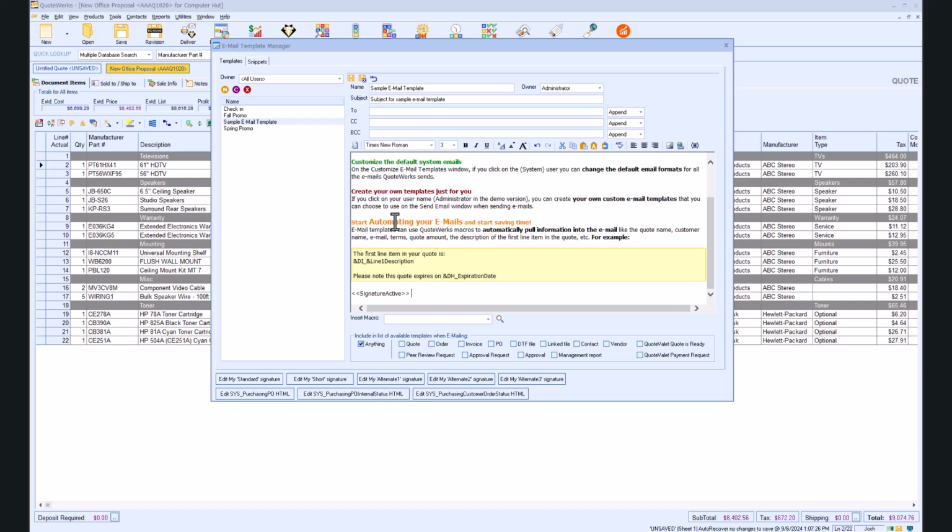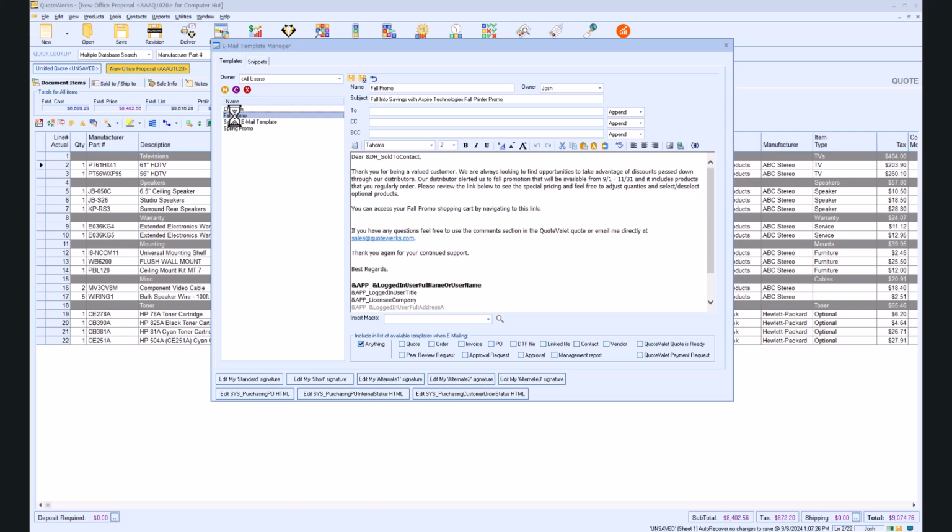One really good reason to use an email template is for, let's say, a promo that you might be running. Here I've got a template for a fall promo, and this is really to be used with our shopping carts. Shopping carts are a QuoteValet page that you can create for an individual customer or multiple customers, and those customers can execute on those quotes directly utilizing the link that you provide for their shopping cart. So here, this particular email just says, hey, contact, we have a promo that's going on for a limited time. Here's a link to the shopping cart that reviews the particular items that we're having on promo, and to contact us if you have any additional information.